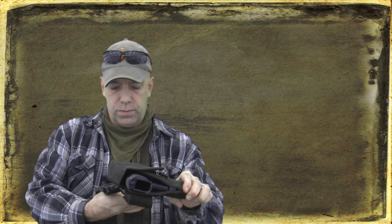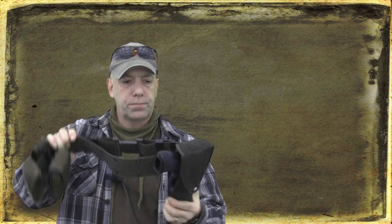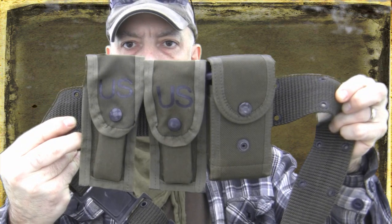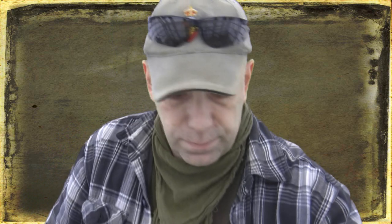Fits multiple pistols. It is affordable. I'm into the whole system. This is the belt, two magazine pouches. It's just a pretty much bog standard 2.5 inch web belt. The M12 holster comes with a cleaning rod, and mag pouches for $75, and that's brand spanking new.